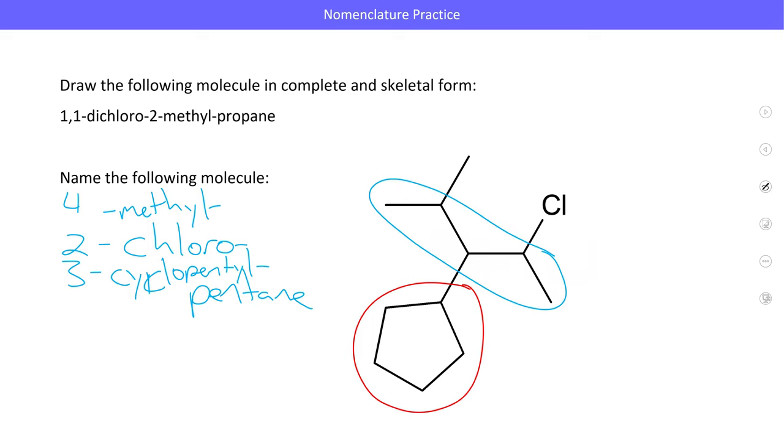This is alkane nomenclature, and nomenclature in organic chemistry in general is an exercise in this: none of it's that complicated on its own, but put it all together and you get something that is a mouthful and takes up two lines on a sheet of binder paper. But that's fine. You just take it one step at a time. If you've ever heard the old adage, how do you eat an elephant? One bite at a time. Doesn't matter how big the molecule is, find your longest continuous carbon chain and just start adding prefixes.